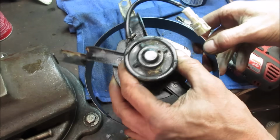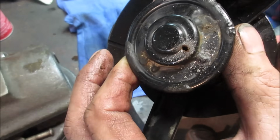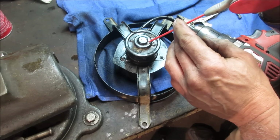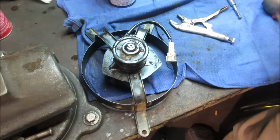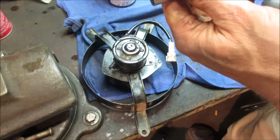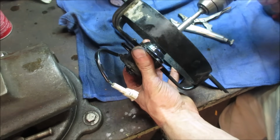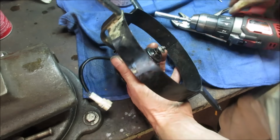Yeah, I can see rust literally. Rust came out of the hole. You can see it on the drill bit alone. All right, let's go soak that. Now we'll spin it. How good's the warranty on these drills? I got another one over there. Yeah, there it's going. We'll work that.